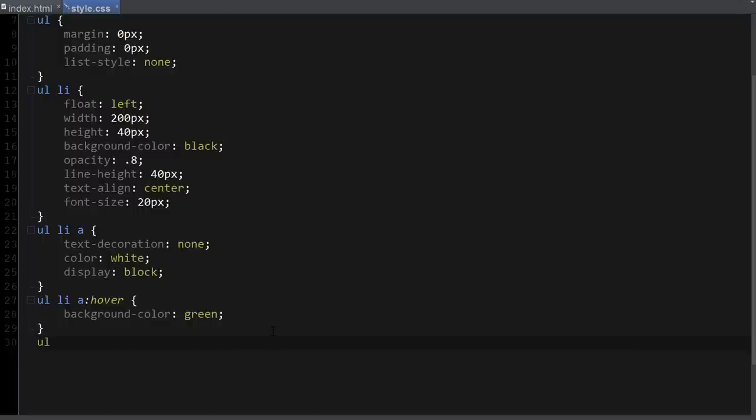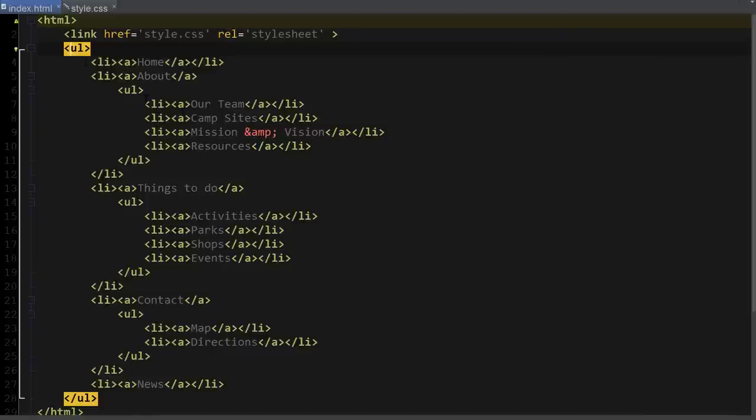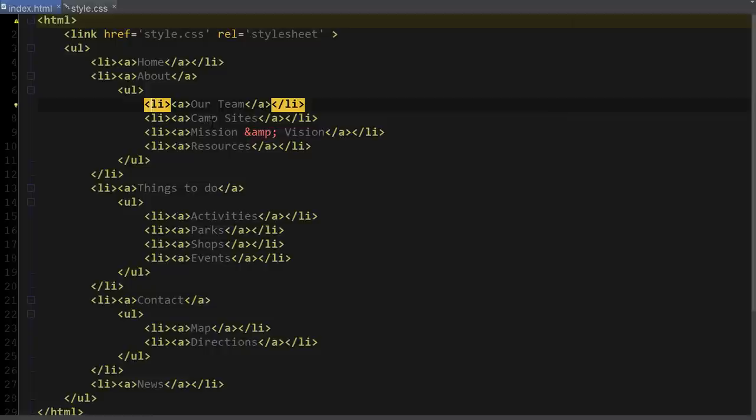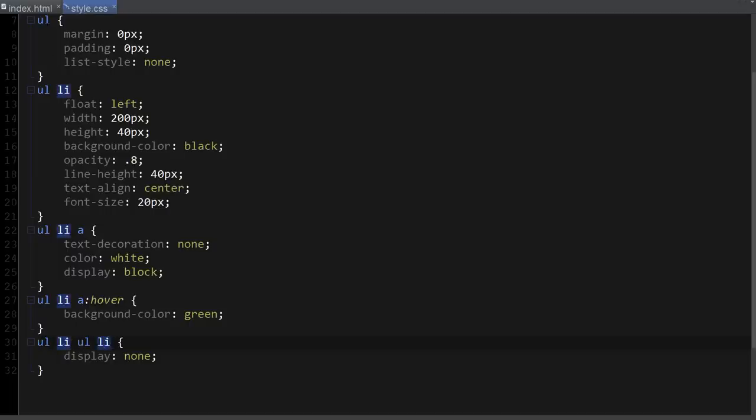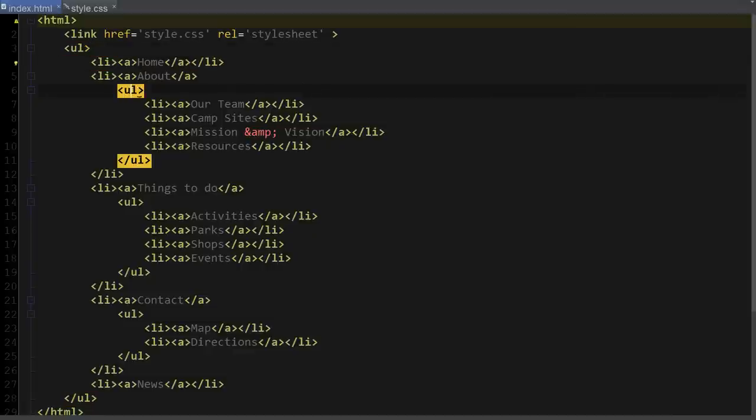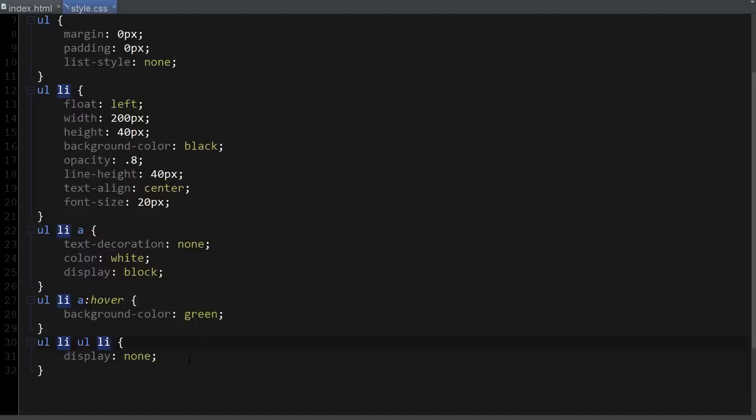So we're going to say ul li ul and display none. And the reason we're doing this ul li ul is because those submenu elements are inside the li. So this is how the CSS tree structure works. And in order to get to it, this is what we have to type. You have to type ul li ul, as in HTML, ul li ul. And that's how you get to it. Okay, so we said display none, and now they're going to be hidden.